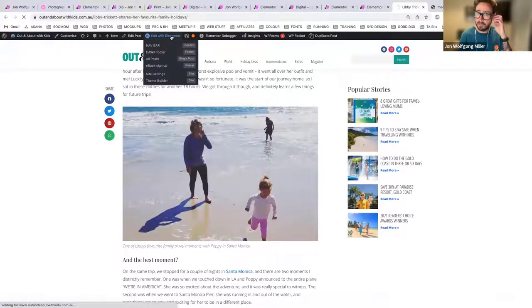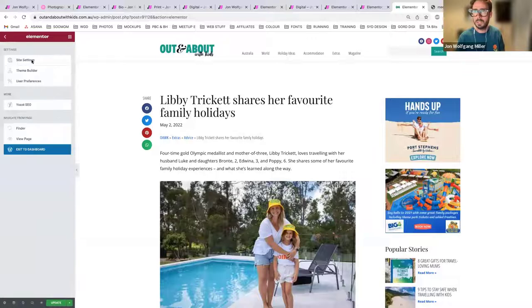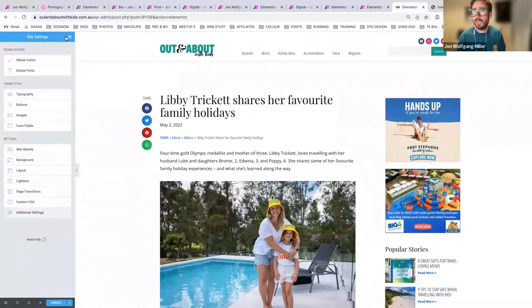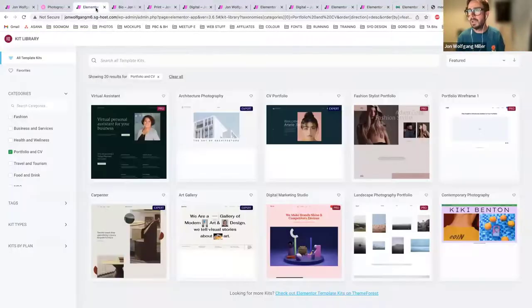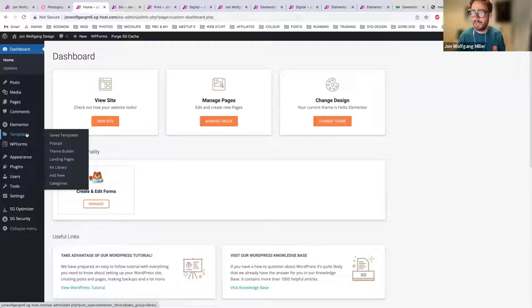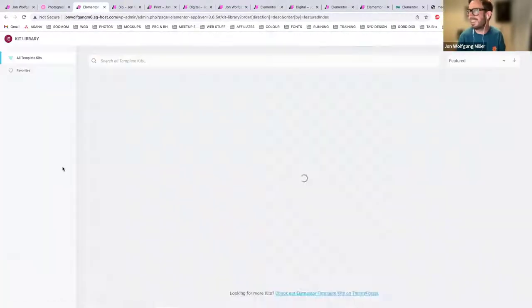So this is a site that I built for a client. And everything that I have set up in this website, I've set up for a reason. That would be everything that you can see inside the site settings. So everything that's in here, the fonts I'm using, the colors I'm using. So typography, this is all set up the way I want it to be for the body copy, for links. I've got this color for the links and stuff like that. So basically what I'm going to do is export this entire thing and then someone will import that as a kit library. And again, I'm not 100% sure how you would do that. I'd have to look that one up.